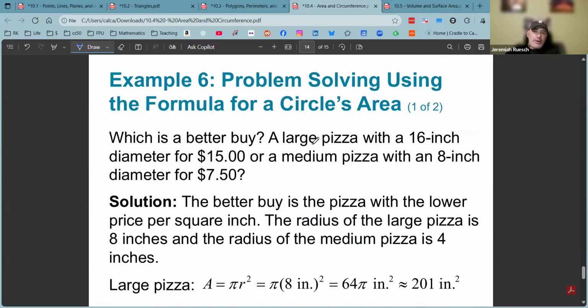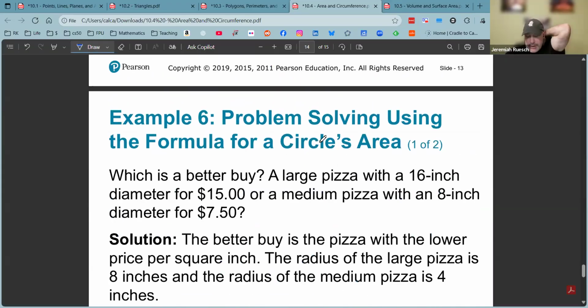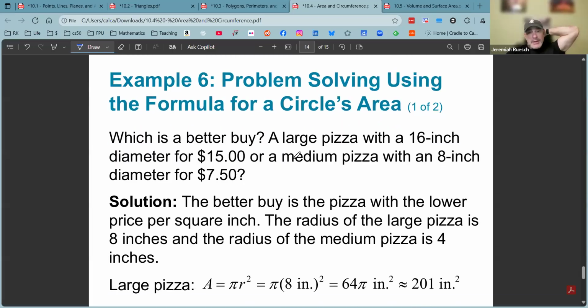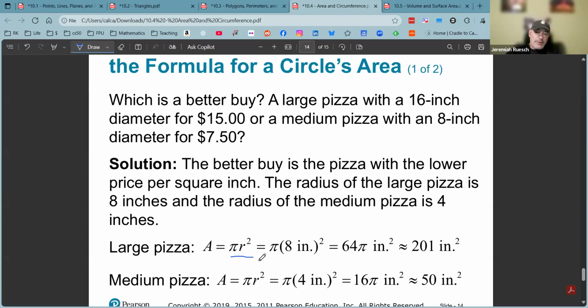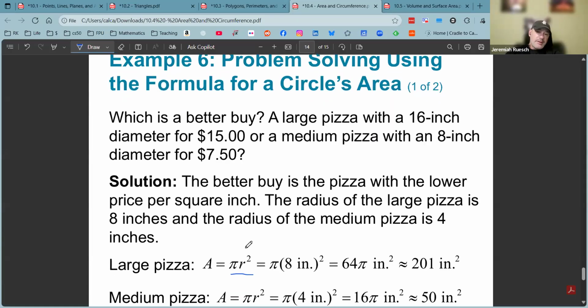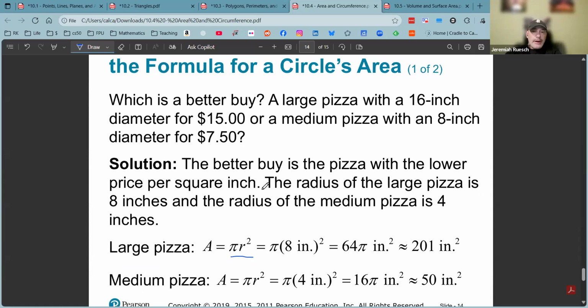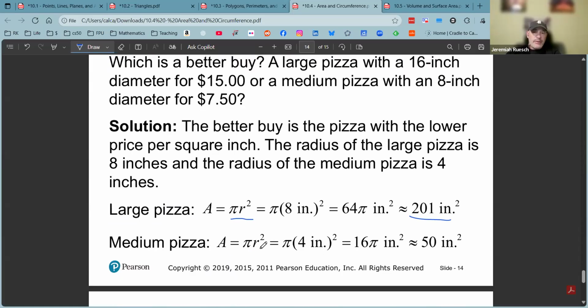All right, the area of a circle, that's what I was trying to say, is pi r squared. So we can arrive at that a couple different ways, but taking it for the moment, that is the result. Knowing the radius, we can square that length, so it's 64, and then multiplying it by pi, which is about 3.14. You can get roughly the area as 201 square inches for this pizza example, and then do the same thing, you get 50 square inches roughly for the second one.